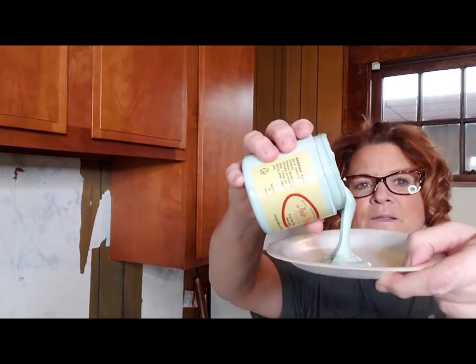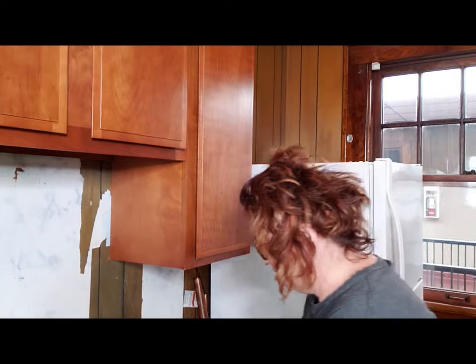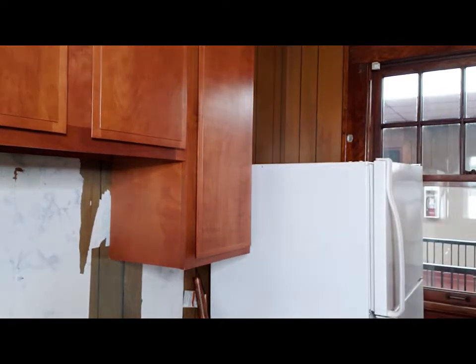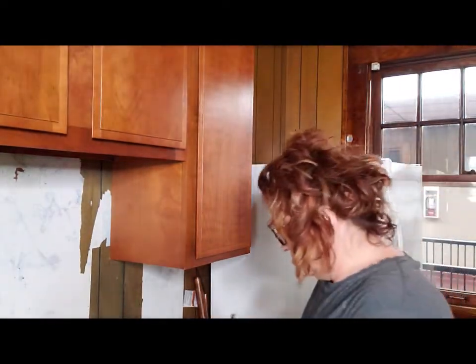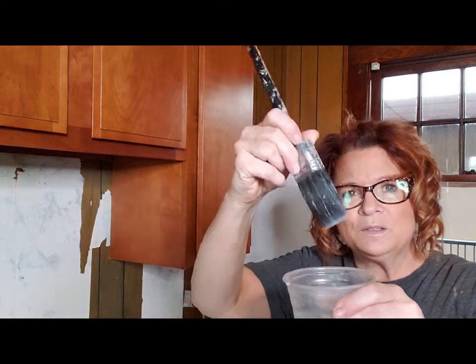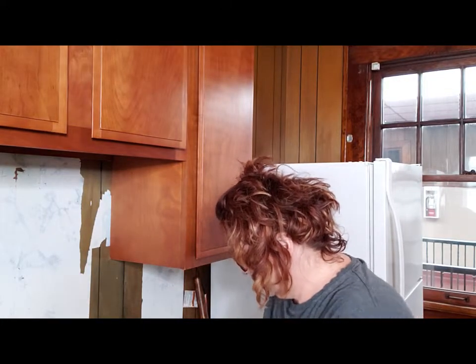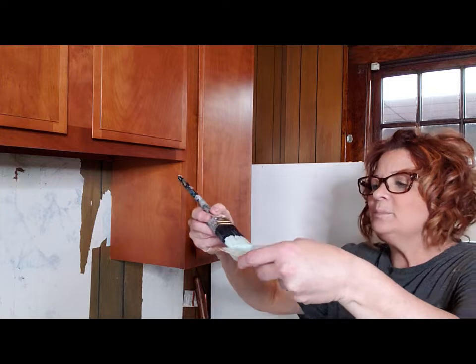I'm working by myself. Usually I have my husband here helping me, so I'm helpless. I'm going to put this in a sink and grab my favorite brush over here, the Klingon. Bam, this really holds a lot of paint. And I forgot my little mister, and I don't want to walk all the way downstairs. I'm too lazy. So I'm just going to be dipping my brush in the water to get it a little wet. I want my brush damp, and then load my brush up, and here we go.